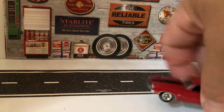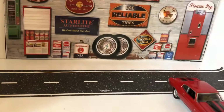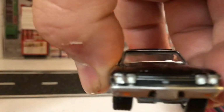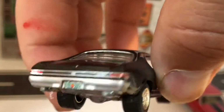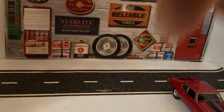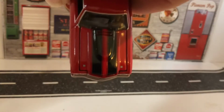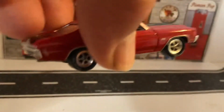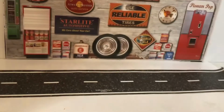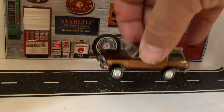So just get this one out of the way for a second. Show you this Johnny Lightning a little better. SS badge on the front. Let's see if this one's got it. Yeah, SS badge on the front. Also, it just doesn't look as big. It's got it in the back too. Doesn't look as big as the Greenlight. And them racing stripes, man. They do really good. The paint job, got them little racing lockdowns for the hood. That's really well done. Really like that Johnny Lightning. That was a good movie, I guess, mainly.